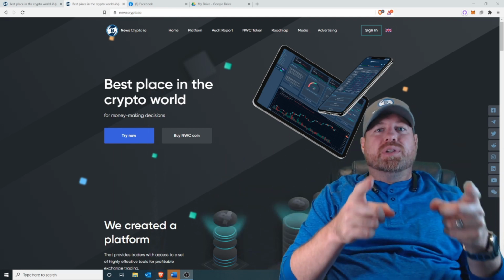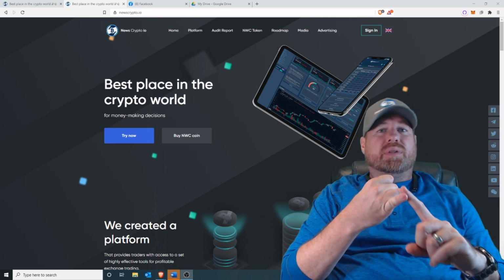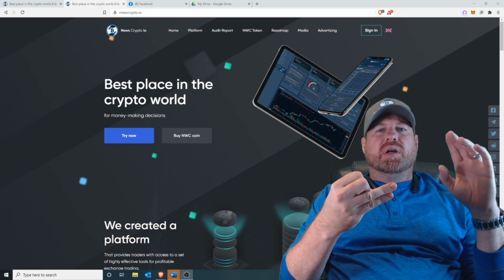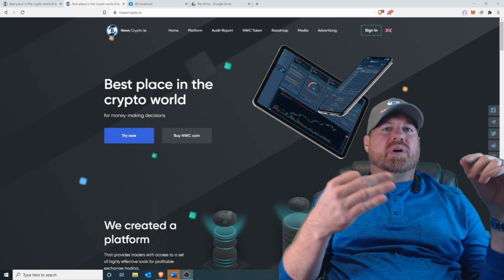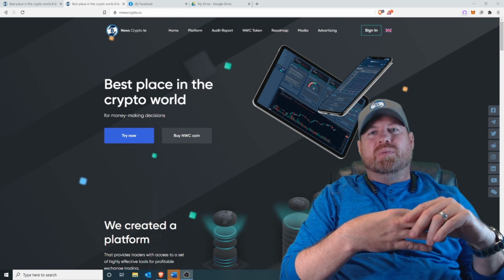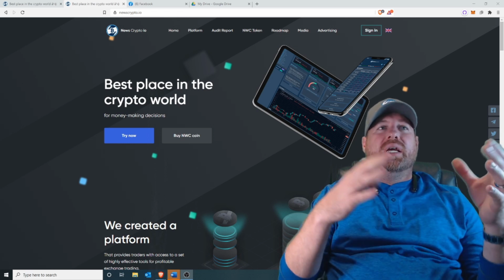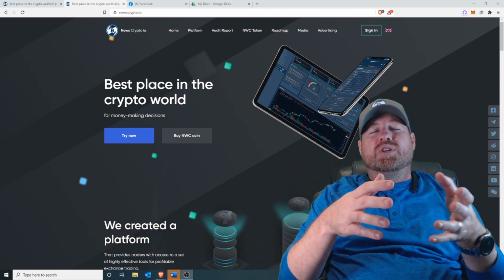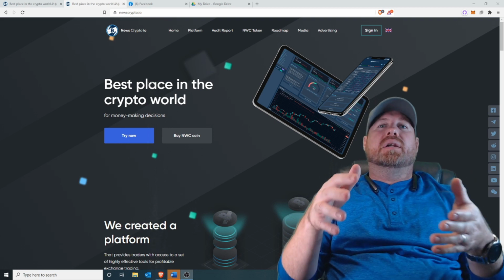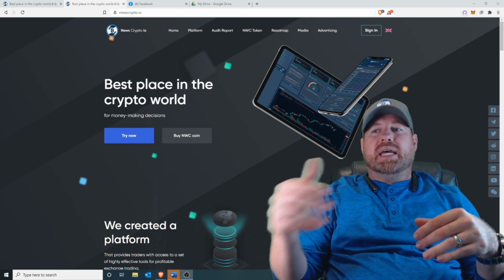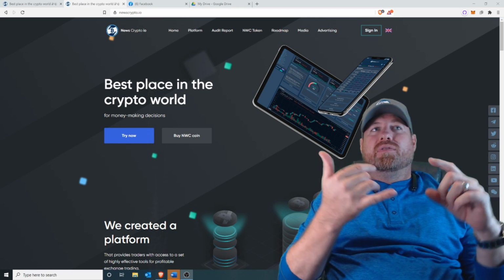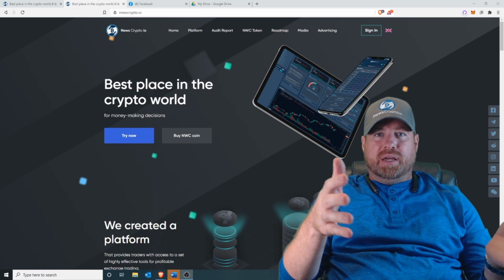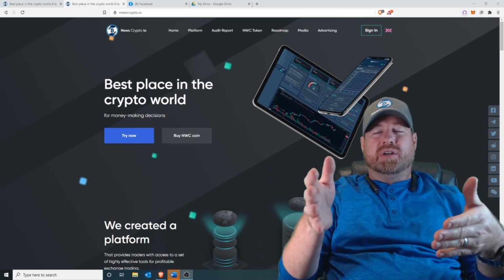Now it's important. Most important part of all of that, your PIN code, don't share it with anybody, and your secret key, copy that, save it somewhere. Don't save it to a notepad on your phone. Don't save it to the notepad on your computer or to a Word document. Save it somewhere secure. Myself, I have a notebook in a safe, and also have a hard drive that is not connected to the internet. I only connect that hard drive when I need to access what's on it. So if I ever forget my PIN code, phone gets lost, I need to restore that wallet, I can use that secret key to restore that wallet on another device.